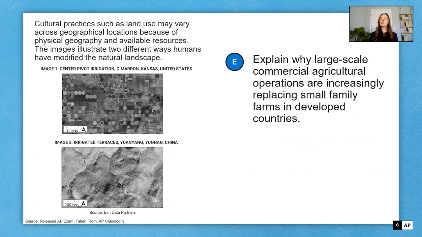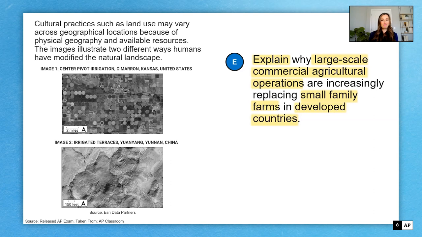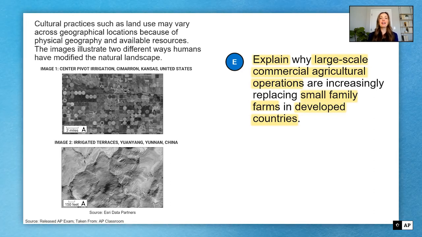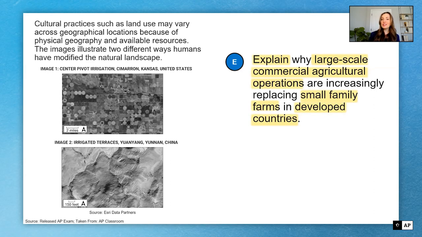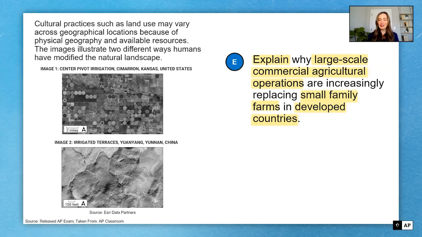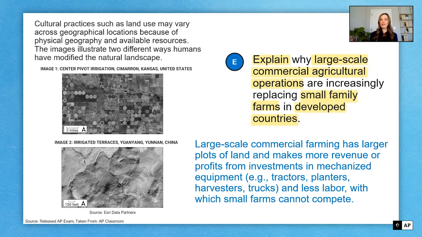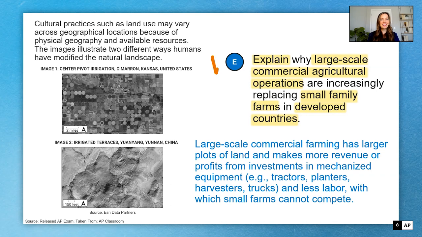Part E. Explain why large-scale commercial agriculture, so we've got an explain here, and we're talking about large-scale commercial agriculture, operations are increasingly replacing small family farms in developed countries. So we've got an explain, we have to talk about this relationship between large-scale commercial agriculture, and small family farms, and notice that it talks about developed countries. I've used this question as a practice in my class with my students, and several students missed that last piece of developed countries, because I think they got a little bit tired here by part E. So make sure in your annotations, you revisit the question, and make sure that you're addressing that specific piece in your answer as well. So I've got a sample answer here, you would have at least three to five sentences, you'd make sure that the context of your answer is in developed countries. If you've done that, you can check off part E.